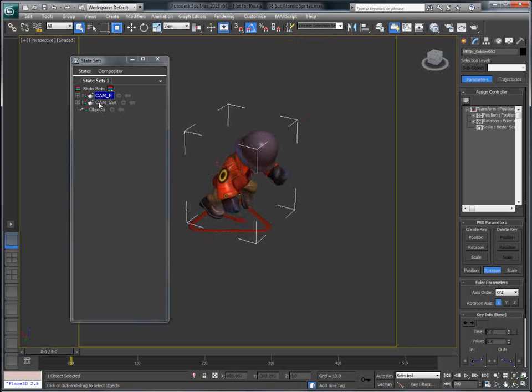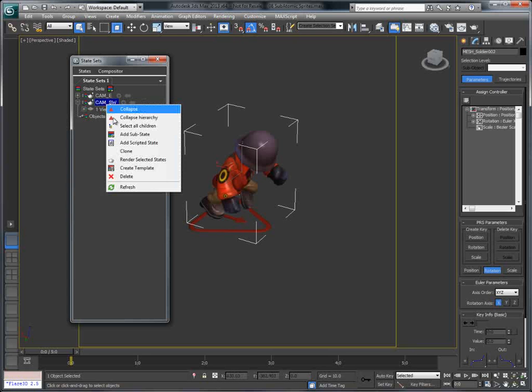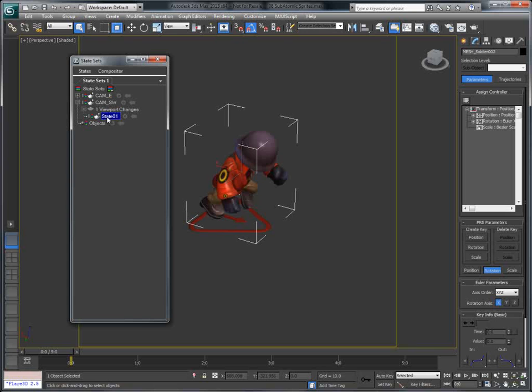So now that we've done this, I can also say, well, for the southwest camera here, I would like to be able to create an ambient occlusion pass. So to do that, I'll just go in add substate, and the substate here we're going to call cam_southwest_AO for ambient occlusion.